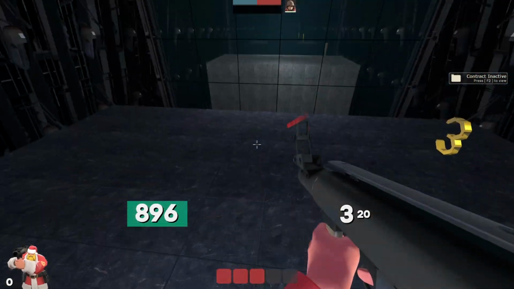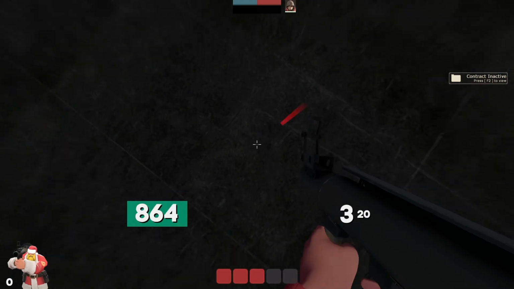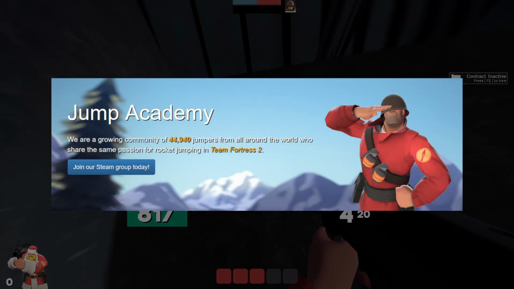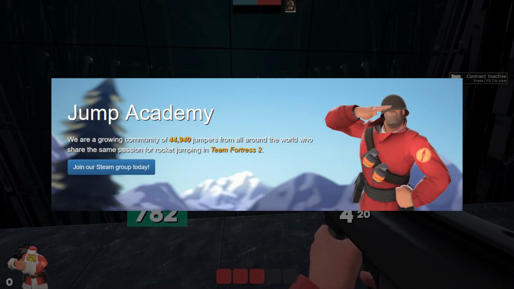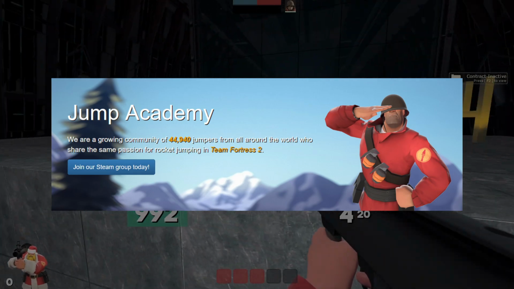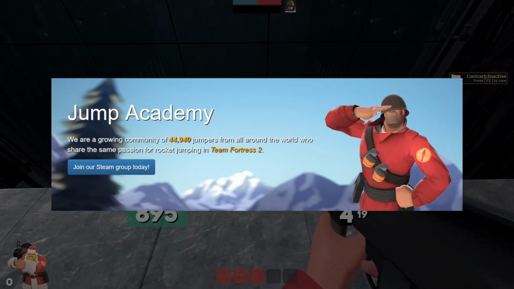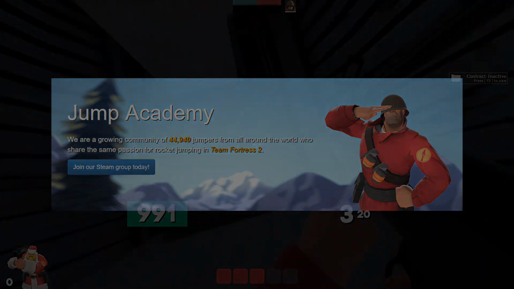These are mechanics that new players won't just be able to figure out on their own when only given prompts for controls, which is why groups like Jump Academy exist for TF2. Teaching many of these advanced techniques to absolute beginners requires a more direct approach than the elegant silent tutorial allows for, whether that teaching is done through video tutorials or being directly coached by another player.